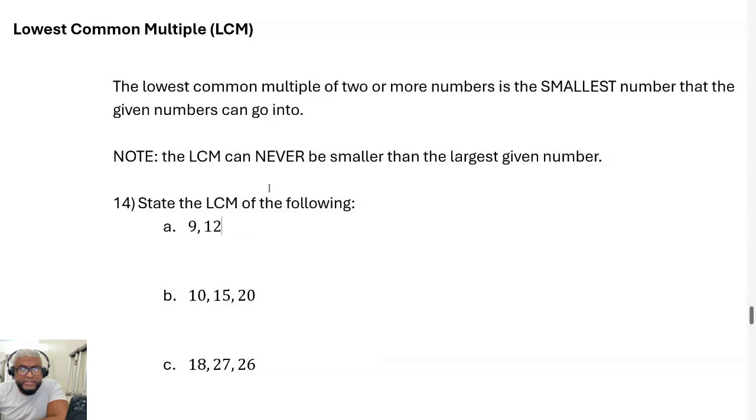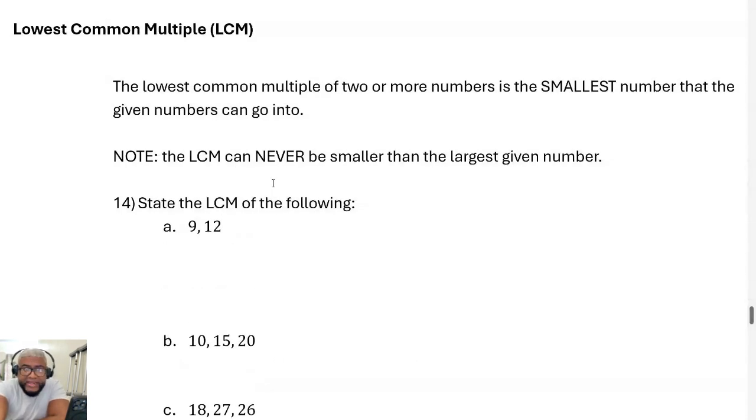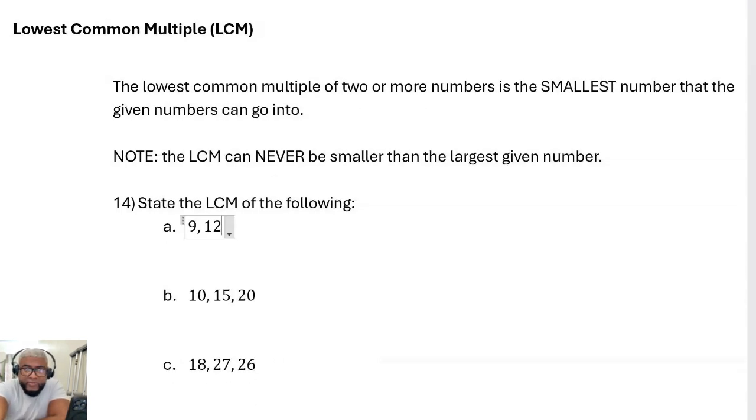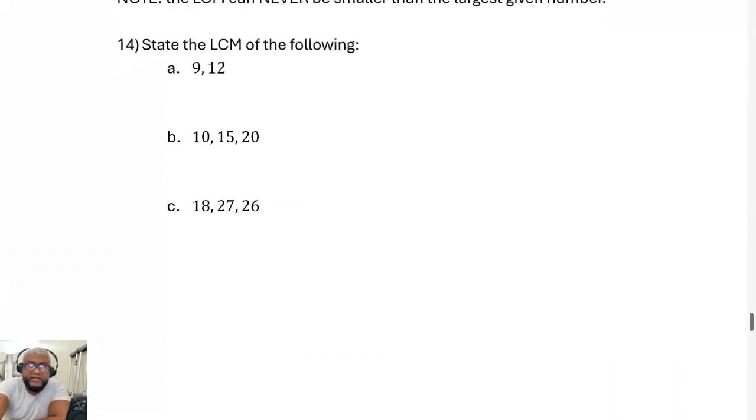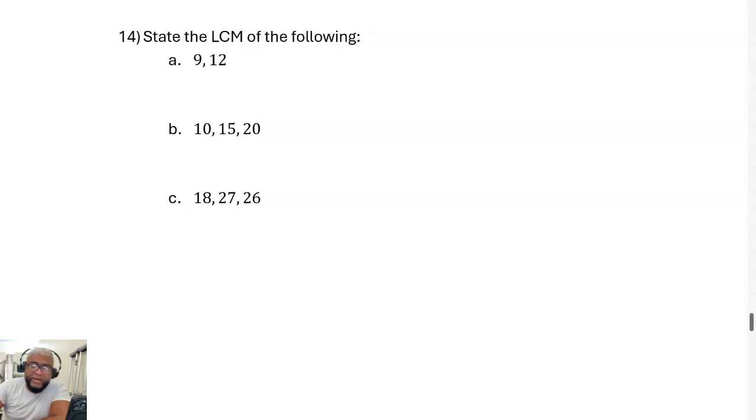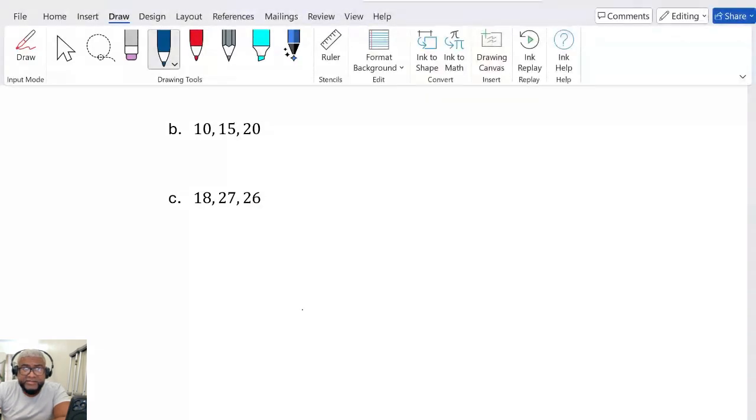Right, so we're going to start with part A. I will do part A for you all, and you all will do the rest. Maybe I'll do the harder one. I'll do C. Once again, as I said, we are solving this just as we would solve it in primary school. We're going to line them up, but the same prime factors we're working with.